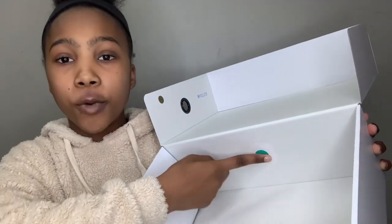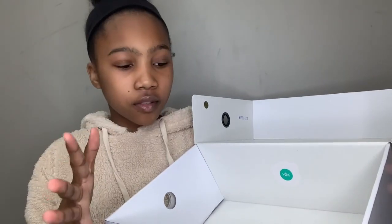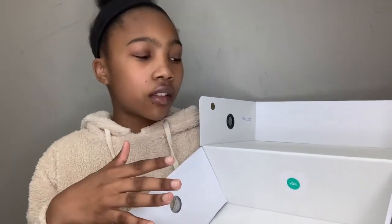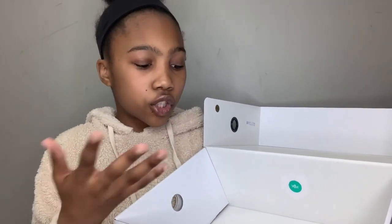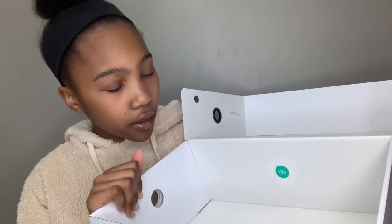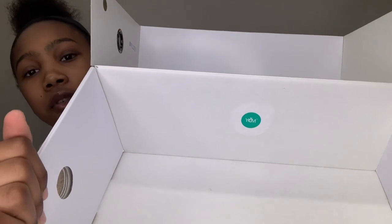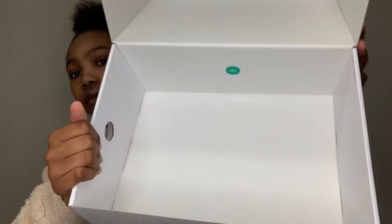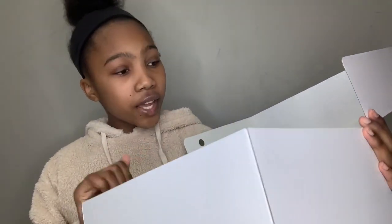After removing the paper, you have a mold sticker. Some shoes may not come with this — it doesn't mean they're not authentic, it's just that Nike chooses which boxes get one. But this one does come with the mold sticker. The inside of the box is white, and that's pretty much it.